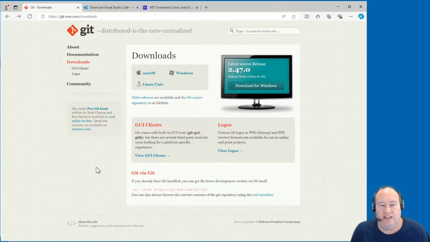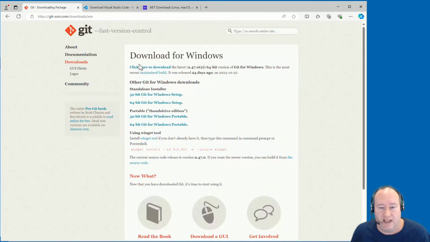The first thing you see here is Git for Windows. Now, this isn't necessarily required to run Logic App Standard locally, but later on, if you want to check anything into your Git repository, you're going to need this installed locally. You simply click on the download link for Windows, assuming you're running Windows, and click here to download the latest edition of Git for Windows. You simply next through the screens, and then you'll have that installed locally.